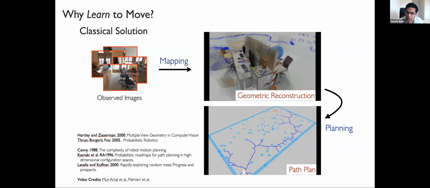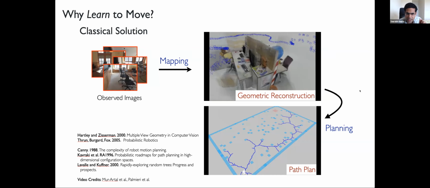So why is it that we think that learning should be able to help us to do something which we can't quite do, right? And I think this goes back to what Andy Davidson was also saying in the morning, right? That classical techniques in structure for motion and so forth have stood the test of time in terms of how well they do in context of learning and such, right? So I think whenever you hear learning in context of some robotic task, it's always necessary to, in my view, critically analyze what is the role that learning will play in this particular task, right?